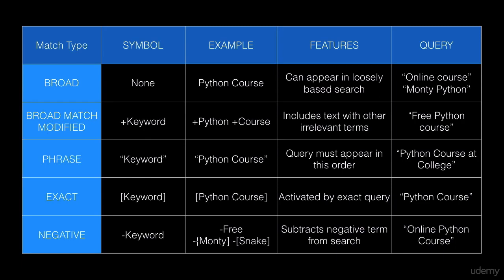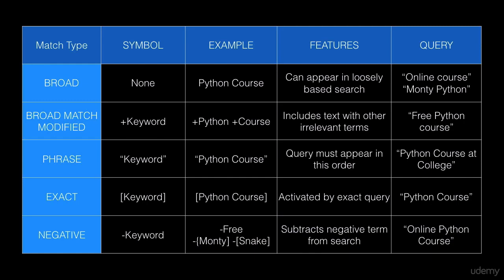So it may be activated by a lot of searches, meaning that the click-through rate, if it's not relevant, will be much smaller. So if we go to broad match modified, this is a way of telling Google to include your terms in the search. So it must include Python, it must include course. Whereas the broad one was Python course, they don't actually have to include Python or course. So as I said, this could show up if somebody types in online course. But for broad match modified, what you're saying is, it's a broad match, but I do want it based on Python and course. So if somebody puts Monty Python, it probably won't be triggered because it says course. Course must be in there, and it's highly unlikely you're going to see a Monty Python course.